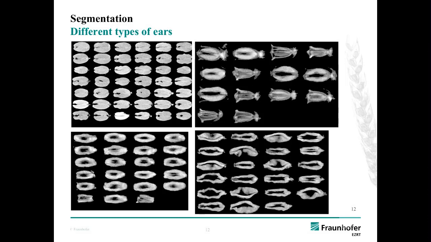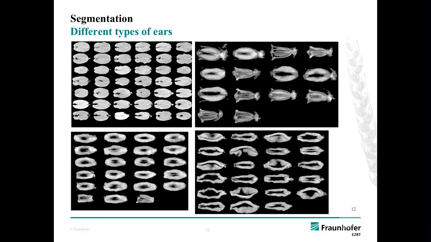Here are some examples of the overview images, and you see on the top left, that's, I would say, pretty easy because they are really big, they look nice, and you have good seeds. And then the image below on the left-hand side, it's a little bit more challenging, but the two right images, they are really small seeds. So the size you see here, it's not the actual size, it's just a little bit stretched so that each seed has almost the same size, but they are really small and tiny.